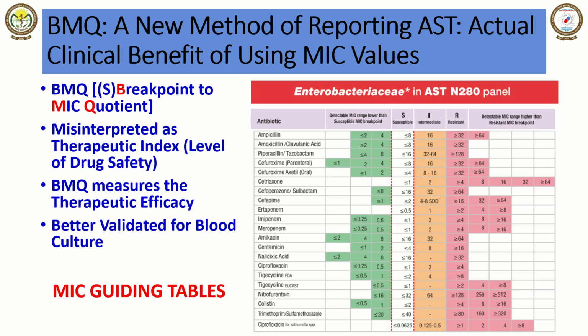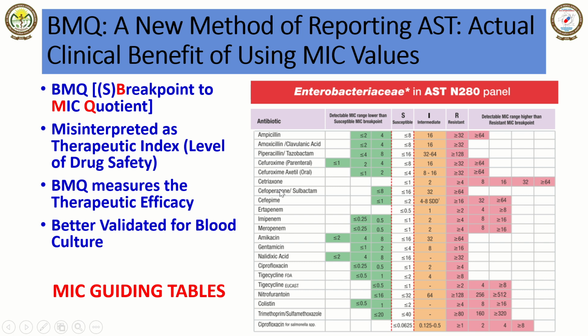And this is the reason where those people from BioMérieux show you these panels. This is the older panel, the N280 panel and N281 panel they used to have earlier, and I really used to like this panel because it had ampicillin and third generation cephalosporin in the same card, and I could use it for Salmonella typhi.